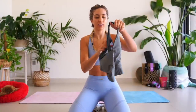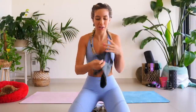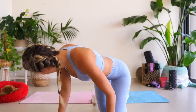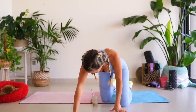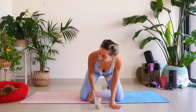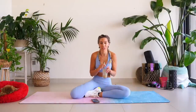Look at that. Look how cute that is. I love that little bit longer, so it covers your stomach, but gives that little bit of waist as well, which is really good, by the way, for that illusion of the hourglass shape. So a lot of it comes down to knowing what works on your body and what you feel comfortable and confident in. That's the most important thing.